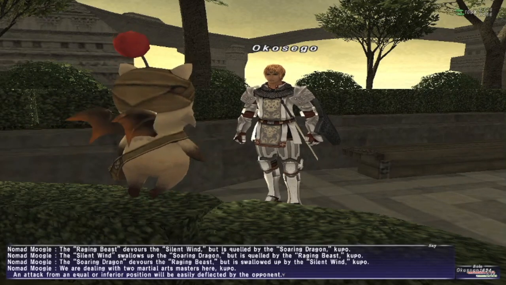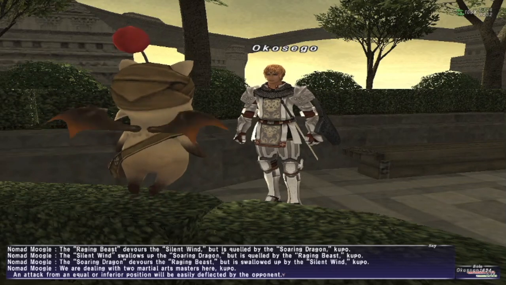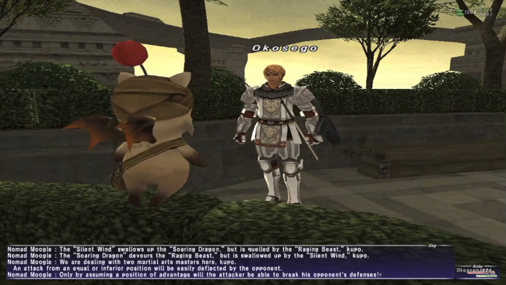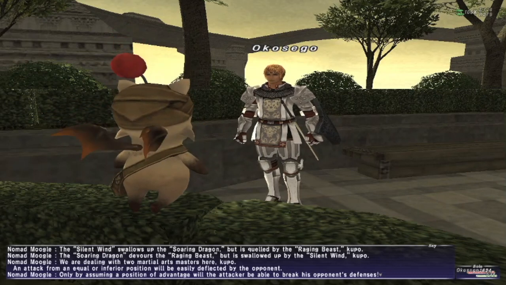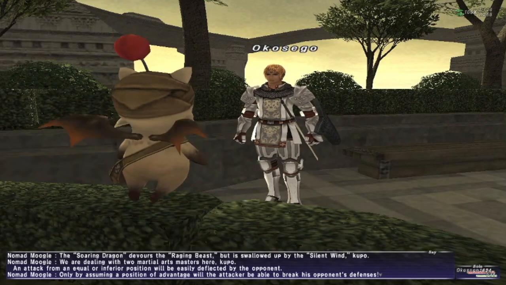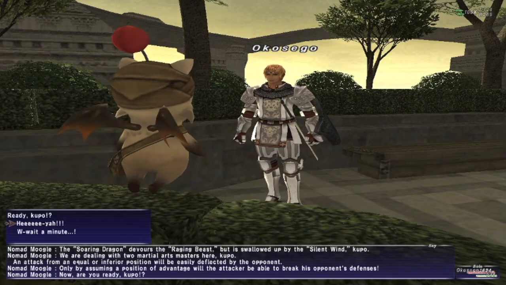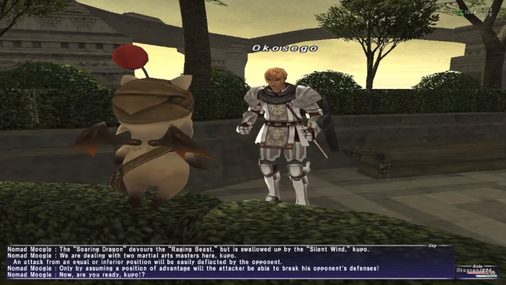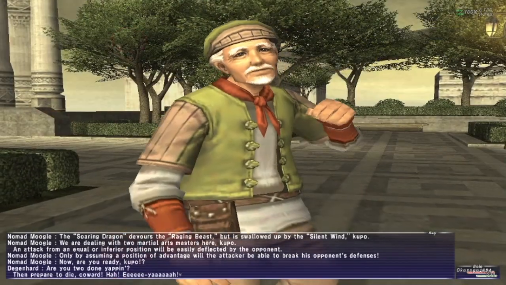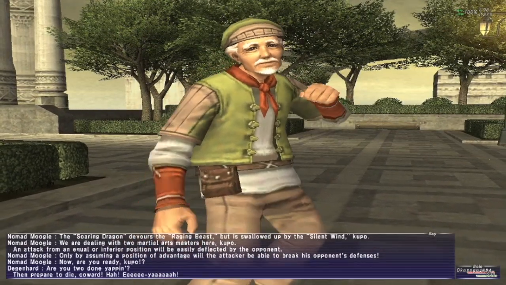An attack from an equal or inferior position will be easily deflected by the opponent. Only by assuming a position of advantage will the attacker be able to break his opponent's defenses. Now, are you ready, Koopo? Yep, I'm ready. Hi-ya! Are you two done yapping? Then prepare to die, coward. Ha! Hi-ya!